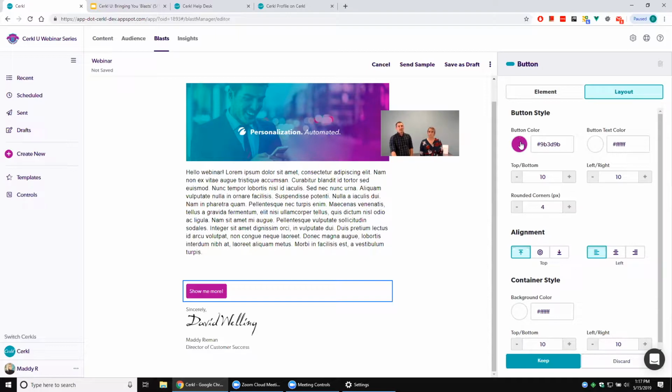So if you're not happy with this purple, you can go ahead and change that and go in with our Christmas theme. We'll make that green again. And then the button color we can also change. And like we said before, this is updating in real time, so you can see this in the actual email, how it would look in the user's client while you're editing this. So if you don't like it, just start to change it and see what it does and get that live preview right there.